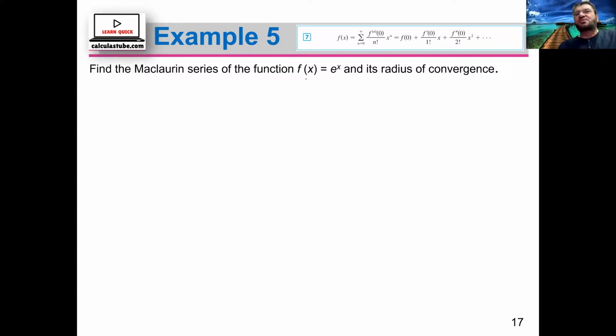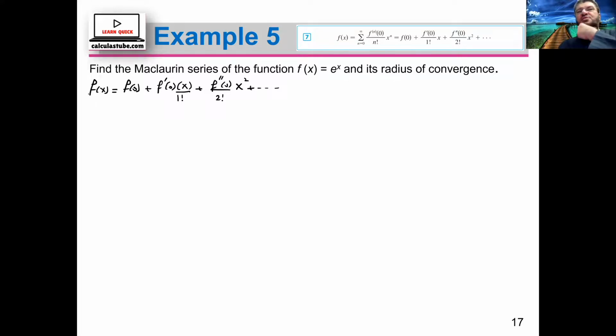What's the Maclaurin series for this one now? Okay, so we need to find the Maclaurin series. So now we are moving to the Maclaurin, guys. All right, what does Maclaurin say? It says f of x is equal to f of 0, the expansion, plus f prime at 0 times x over 1 factorial, plus f double prime at 0 over 2 factorial times x squared, and goes on. By the way, here I don't have to go further because I know that my function e to the x always has the same derivative, right? Okay.